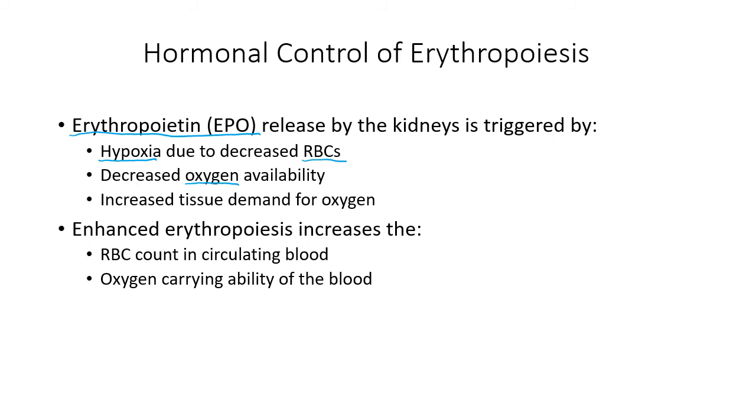If erythropoietin is released, this is going to increase the numbers of red blood cells that we have, and that's going to increase the numbers that are now circulating in the blood itself. And so now our hematocrit is going to start to rise. So a person's hematocrit may have been down at 40, and we need to get it back up towards 45. And so those levels now start to rise.